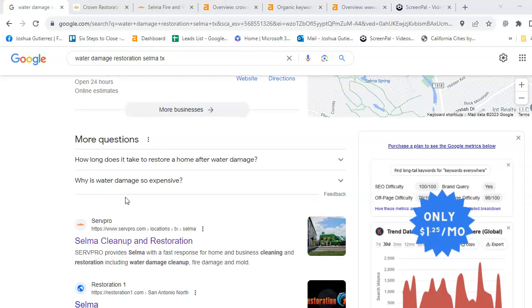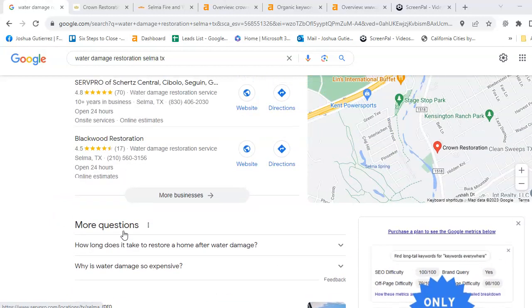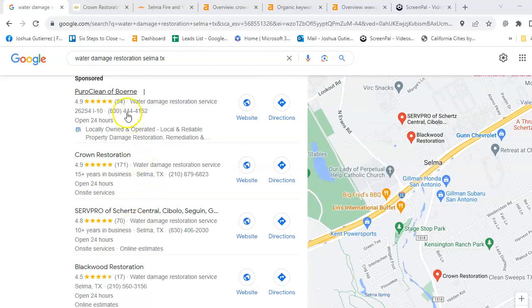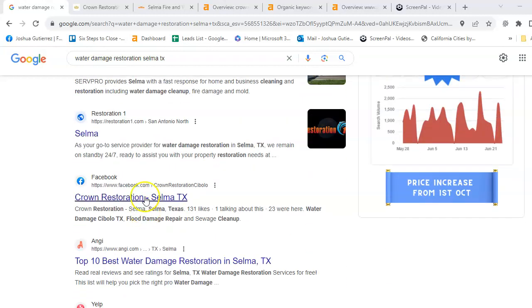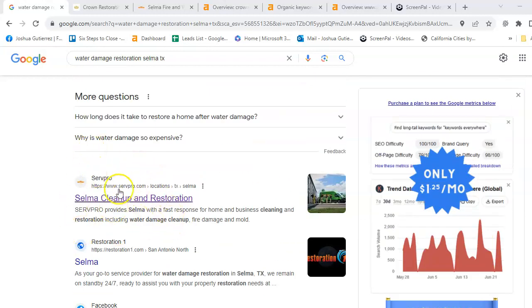But you would really love to get in this top position. A lot of people always pass this section to go to the first business here. So in a nutshell, that's pretty much how you can be found in Google.